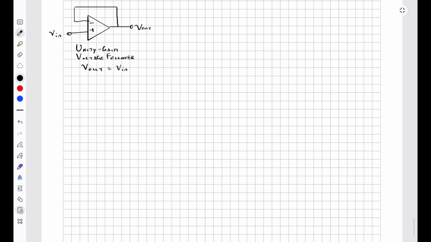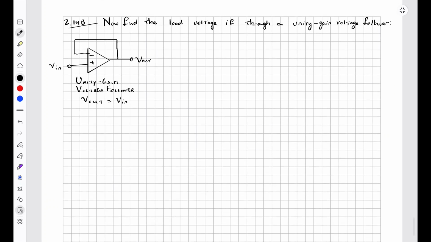So let's make the approximate equivalent circuit here. A better way to model this is that V in is here, and we sample this voltage from V in to ground. And that is V in, and then we model this as a voltage controlled voltage source with a gain of 1. So 1 times V in, and we define all the way up here as the output.